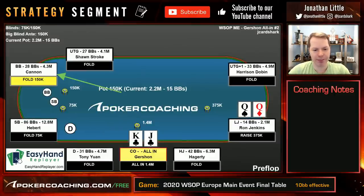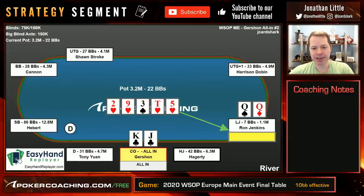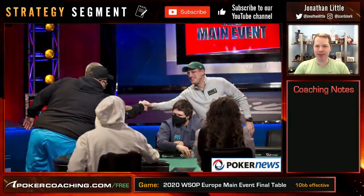I think that's probably the right play. That said, we already generally showed that for the most part, unless Ron plays this spot perfectly — which is actually kind of difficult to do — this is either a break-even play or a winning play. So either way, I think this is probably fine and I certainly don't fault him for the play. He gets it all in, he loses, and Gershon busts out in eighth place — a big bummer for the charity community he was donating all of his World Series of Poker cash to, and a big bummer for me because I spent a lot of time coaching him leading up to the final table.